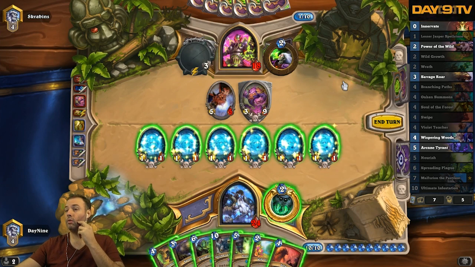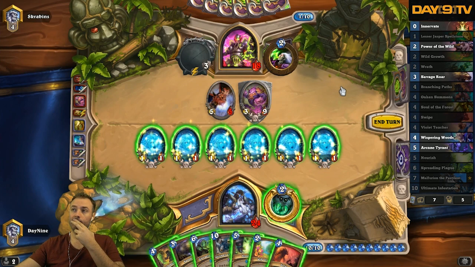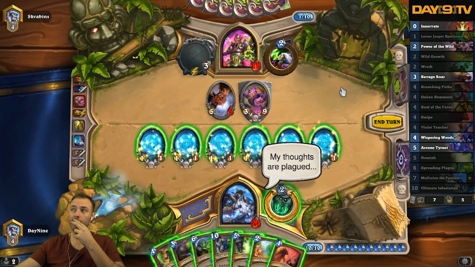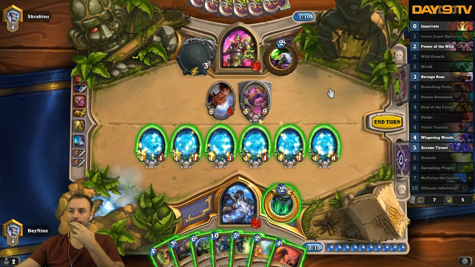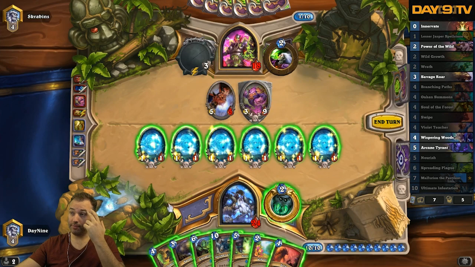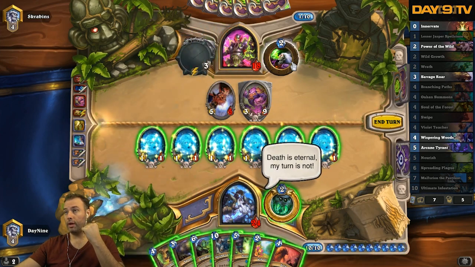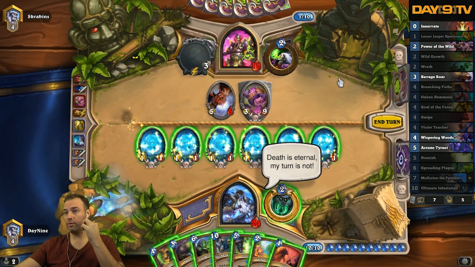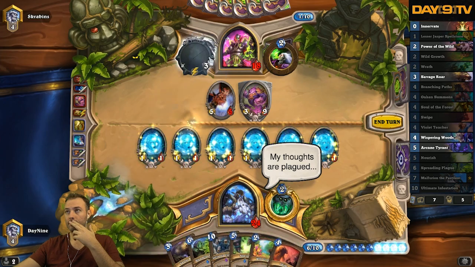This is rough, tough, and bad. My burn one card. Plagued. My thoughts are plagued. How can we blast through this the most efficiently? I think I actually am going to have to Branching Paths. Death is eternal. Actually, if I Branching my Paths, seven, fuck. My thoughts are plagued.